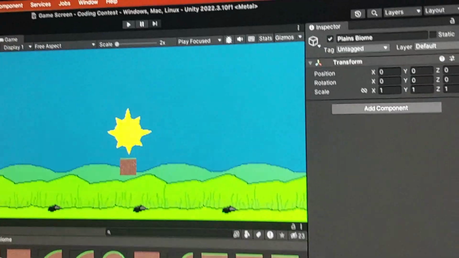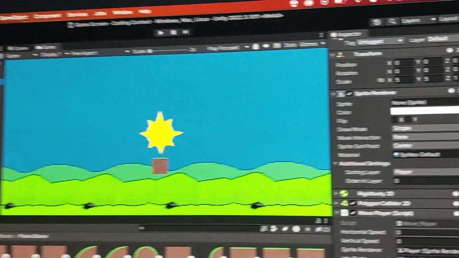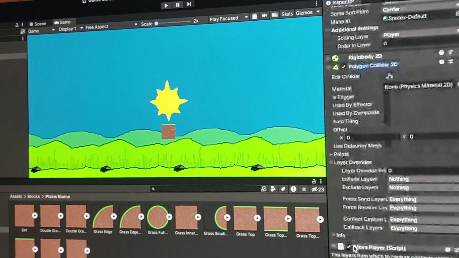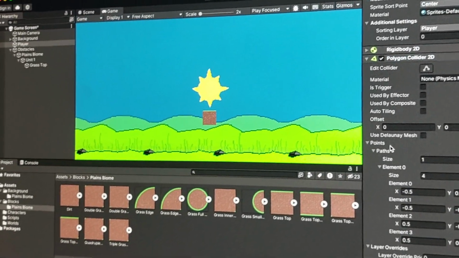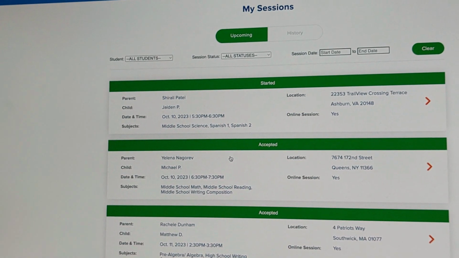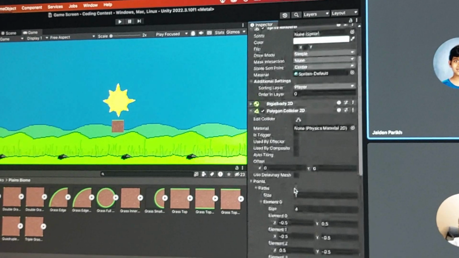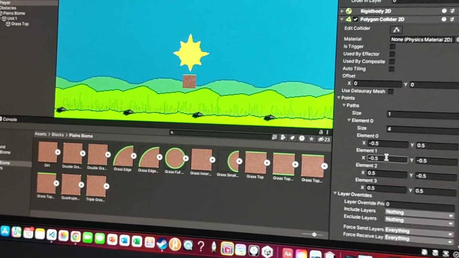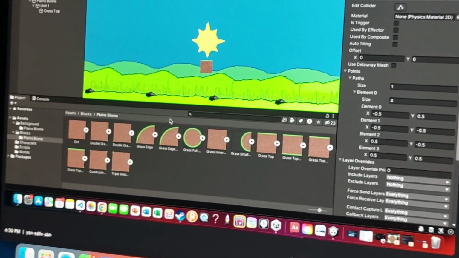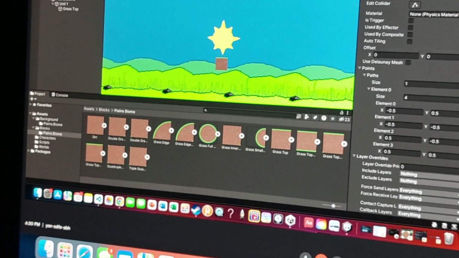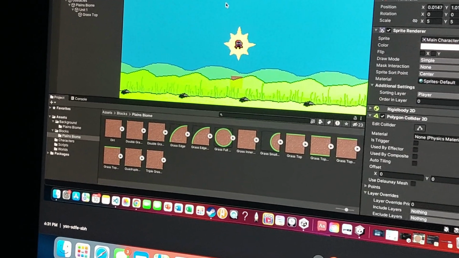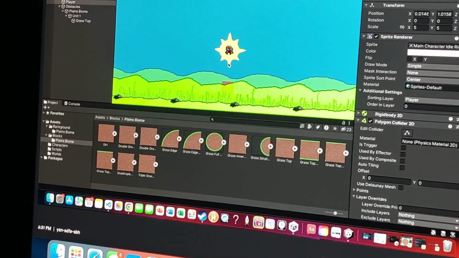Oh, I see. So the player, if I go to their polygon collider, if I go to their points, it kind of looks a bit weird, right? Because when the player is falling, it will always land here.